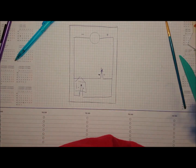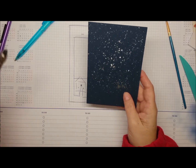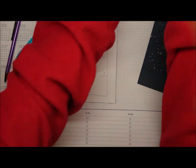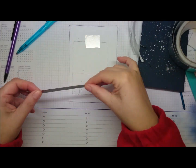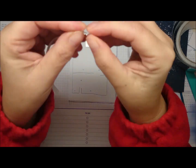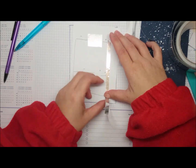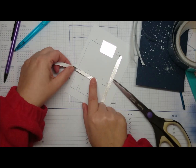I took blue card base and I splattered it with acrylic paint, and I punched holes, and I made the contact there already, but then it didn't work the way I wanted it to. I also traced this onto the card base, and I'm sorry I'm going pretty fast, but it was an hour-long footage. And I'm using here the aluminium tape, which would work, but I didn't make contact somewhere, so I thought it was the tape, but it wasn't.